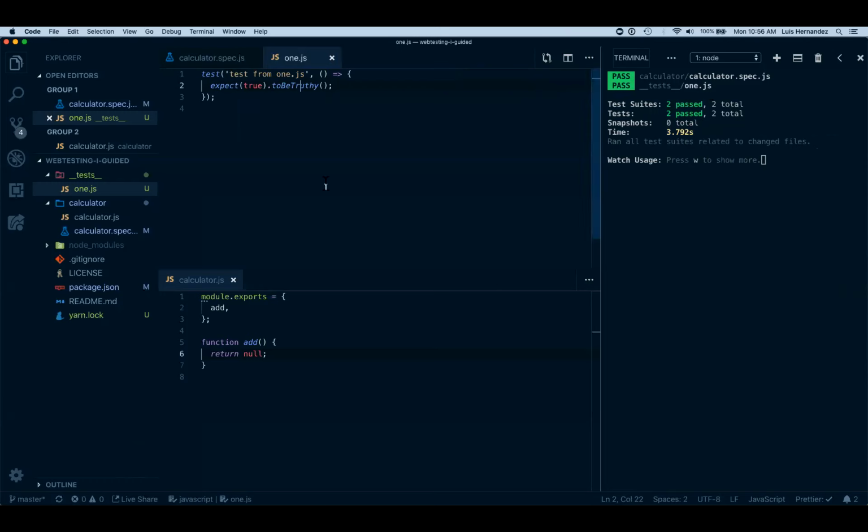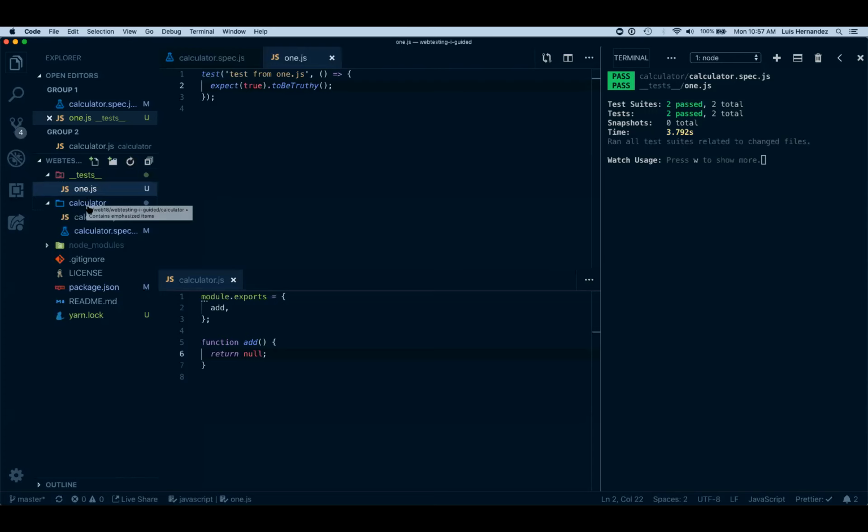Okay. So any file inside of a __tests__ folder, and you can have as many of those as you need to, because it's a good idea to have your tests close to the code that they're testing. So if you want to use this pattern of having this folder instead of just having a different file like that, you can just drop a test folder inside of the calculator and it's going to work the same. Every file inside there is going to be treated as a test. That's important. Don't add anything else other than test files inside of that __tests__ folder.